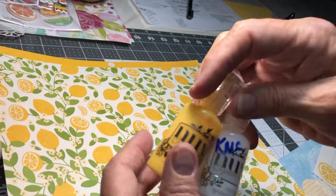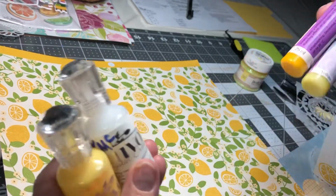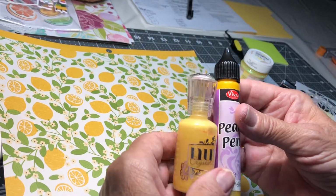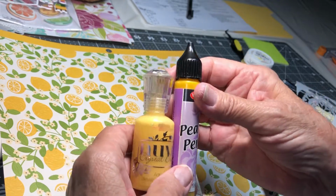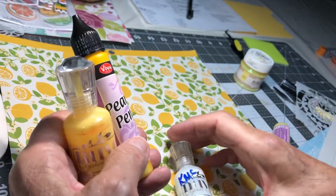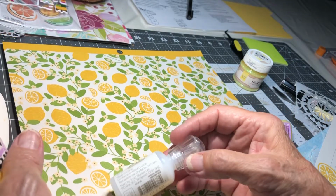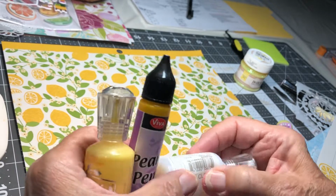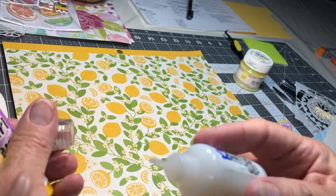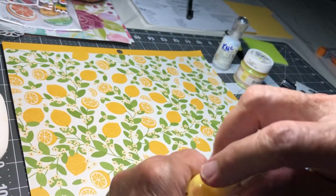And I have a variety of products that I can use to enhance those lemons, shall we say. I've got these Nouveau drops and a similar product in this Viva Pearl pen that would both make little dots, or I can even outline or emphasize some of the shading there. These are Nouveau drops that dry clear, and I could cover an entire lemon. It works kind of like Glossy Accents would, and it has a narrow opening, so you can squeeze out as much or as little as you like.